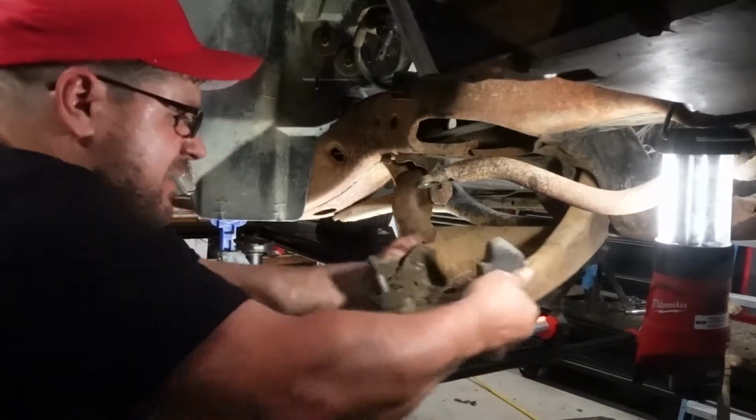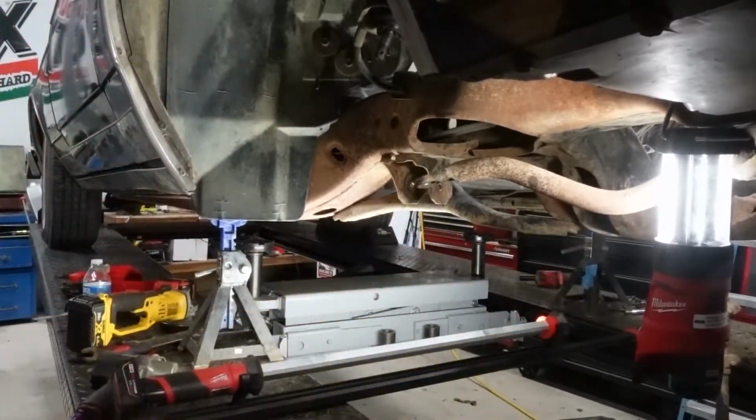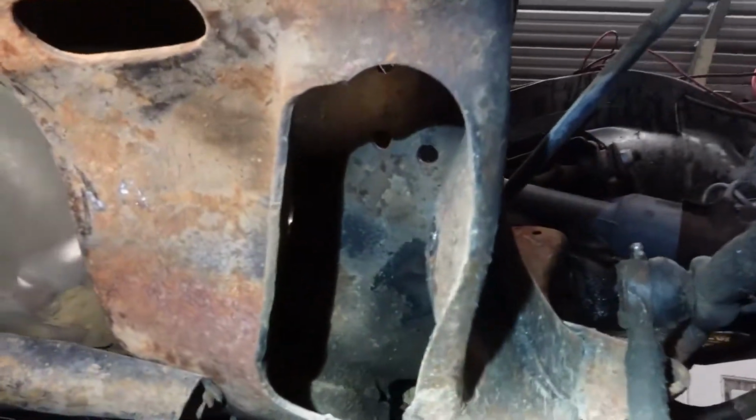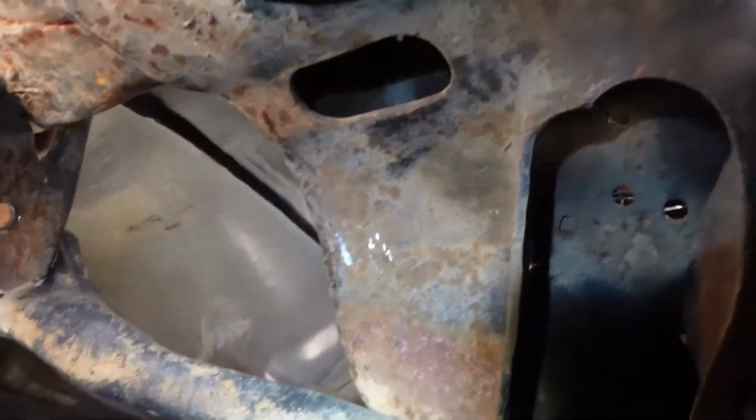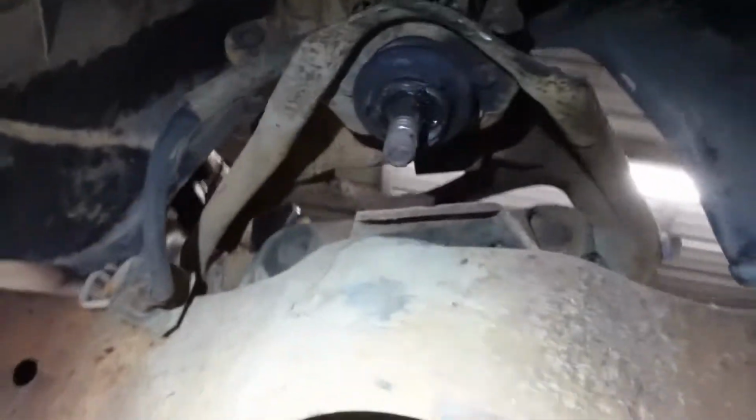Then you just pull the A-frame up like that. Now, I don't know if you can see in there or not, but the bolt is in there. There's one in there. So the bolts are right in there. Now we can get a wrench in there. Yeah, they can't quite see. And pop those out.